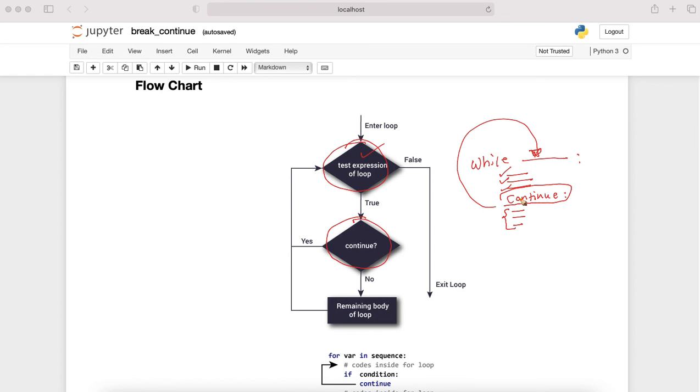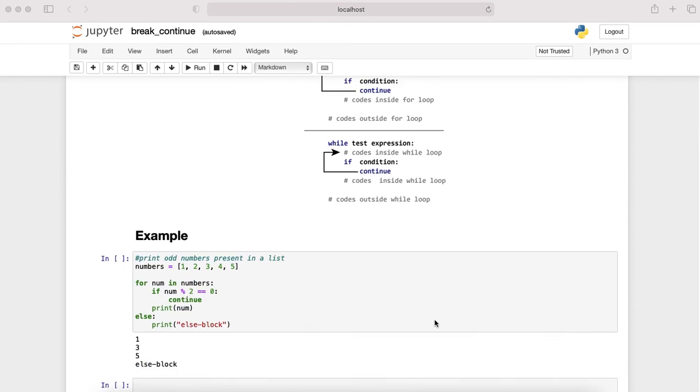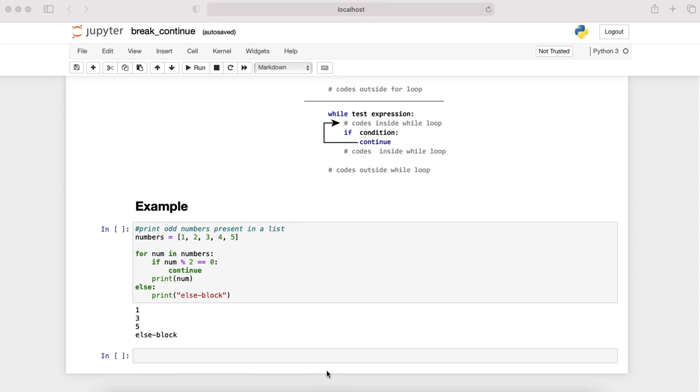So I check the condition again and continue in the while loop. And if I encounter continue, I'll neglect these statements again. Of course, this continue will come with some condition. Here we might have an if statement with some condition. If that is true, then only we'll execute continue. Otherwise, we will not execute continue. If we had continue without any condition, we'd always neglect these statements, but that's not the case. Okay, so let's see an example of continue, and then we'll understand better. So here is the example of continue.